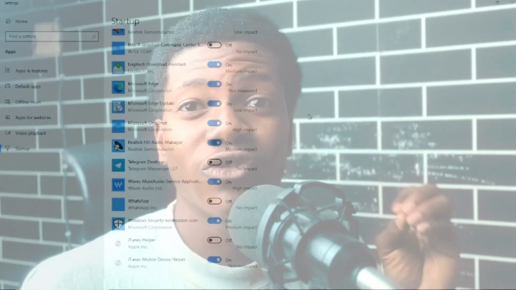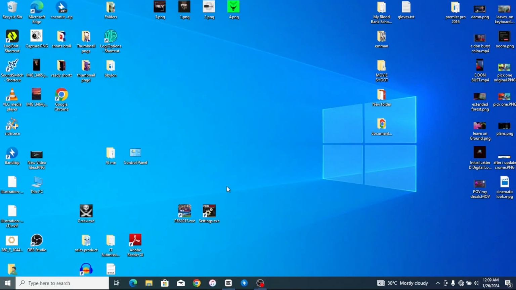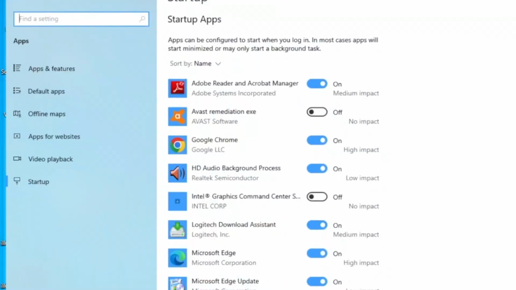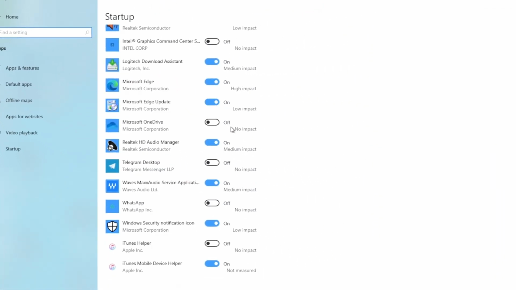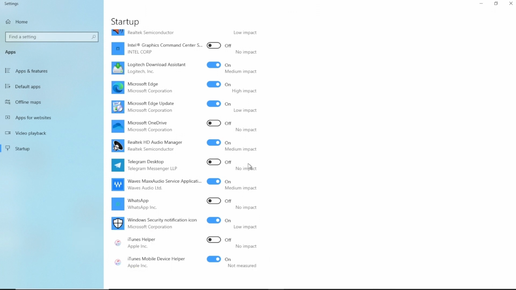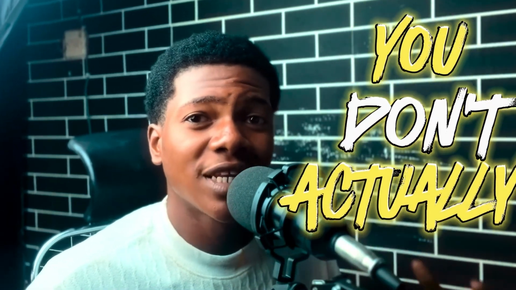But over time, you're going to find out that some of all these softwares you don't even actually need and you don't even use. They just end up running on your PC without your permission. So to turn this off is pretty simple, and if you go ahead and turn off all these softwares, you're going to not only free up space and increase your performance, because once your PC is starting up, it doesn't have to stress itself booting some irrelevant softwares and applications and drivers that you don't actually need on your PC.